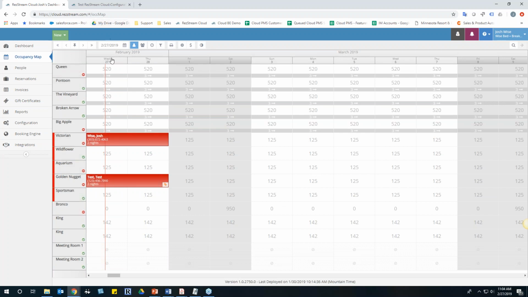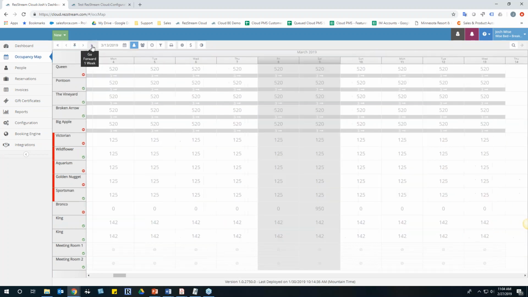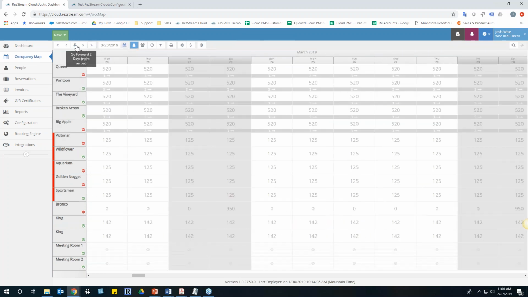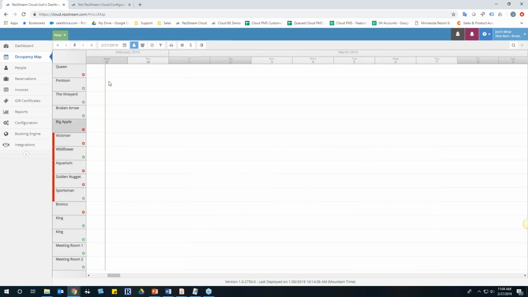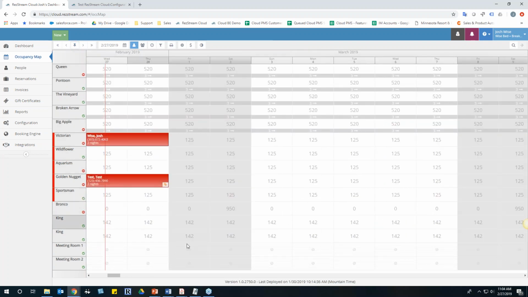So again, units are on the left-hand side, dates across the top. Something to pay attention to here is this line. The whole purpose behind this line is that people historically have wanted a reference point for today. You're constantly moving through the occupancy map, checking dates, making reservations, and things of that nature, so we wanted a clear visual representation of today. In addition to this line indicating today's date, if you hit this little pin mark, it'll take you back to today. As you navigate through the occupancy map, wherever you go, you pick out your dates, you hit this little pin here, and it always takes you back to today, and you can confirm that by this red line.